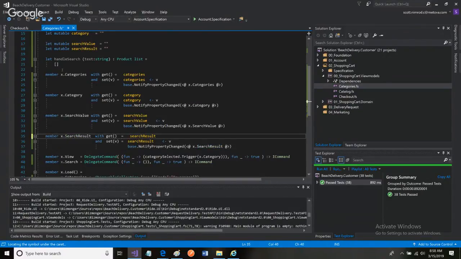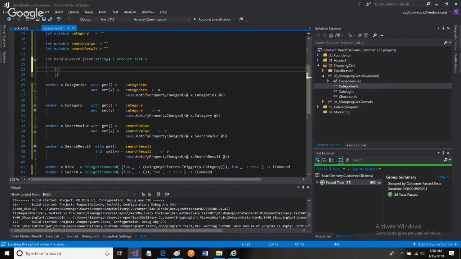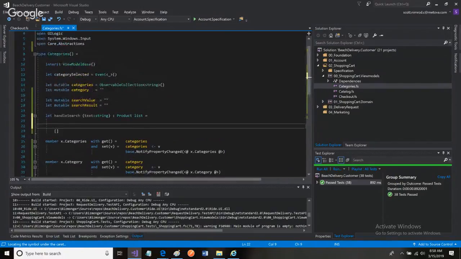And from here, we can do something like this. And so how will this work? Now we have, we can say over here, type categories as X. Then we can have X dot search result.